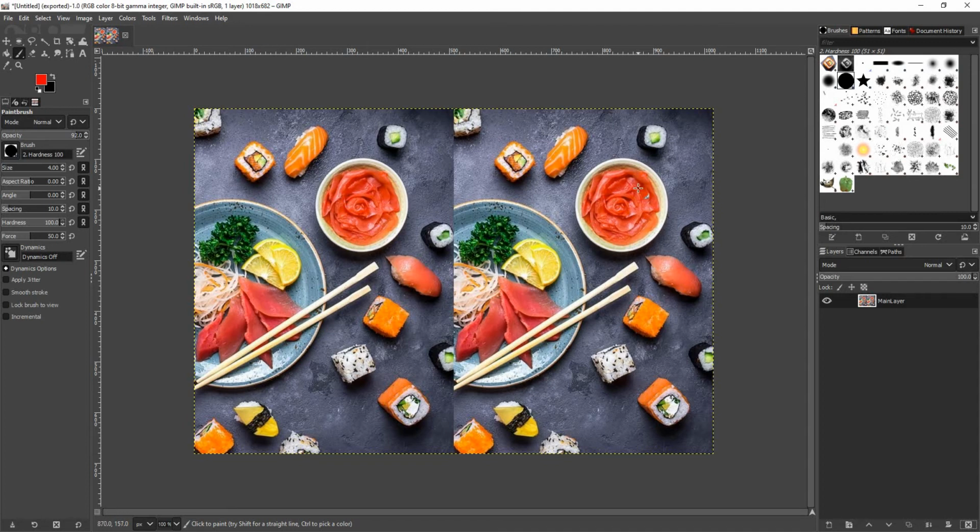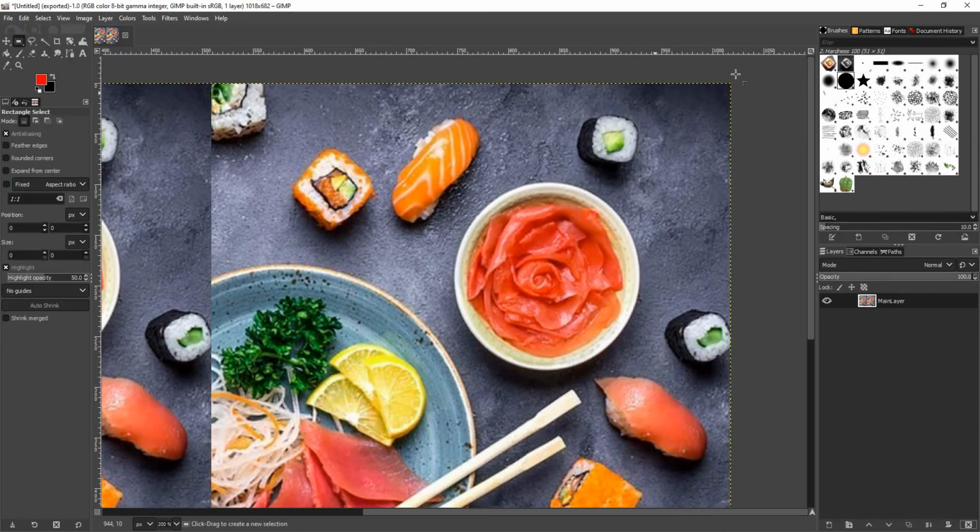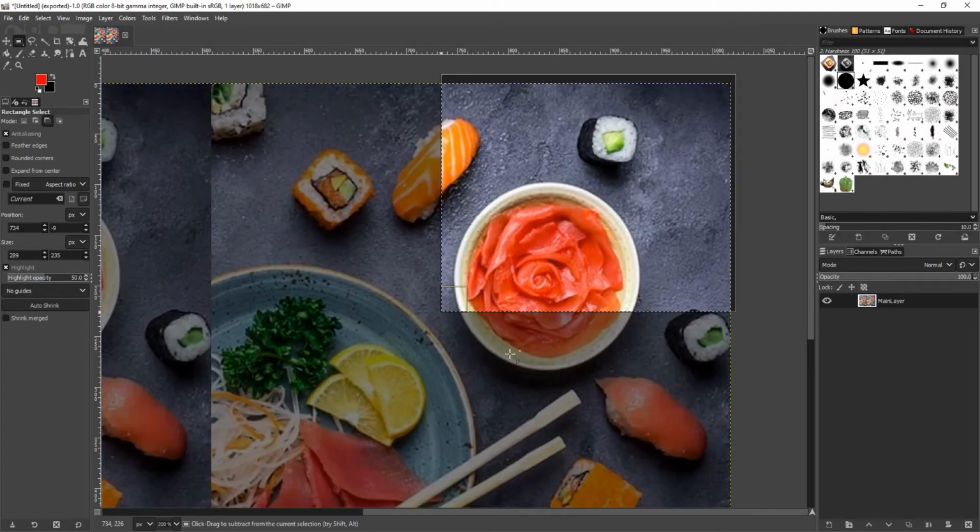I'm going to start off with a very easy one. I'm going to take this sushi roll on the top right hand corner here out of the picture. For that I'm going to be using the clone tool, but before I remove it completely I will be creating a new layer on top because I don't want to destroy this original image here. So if I go to my rectangle select, I'm going to select this area right here and I'm going to copy it.